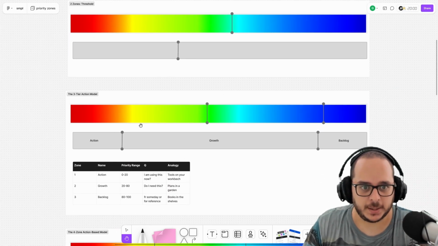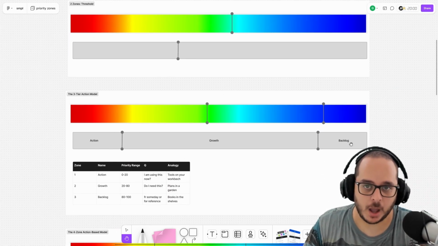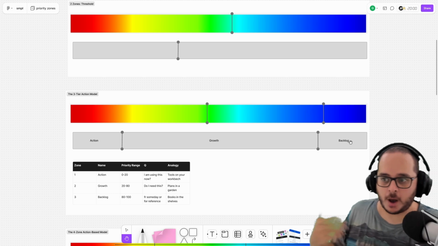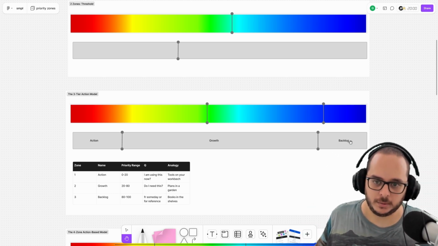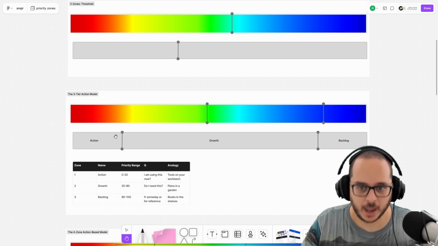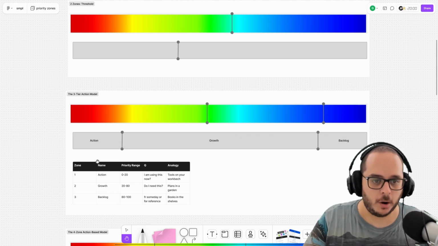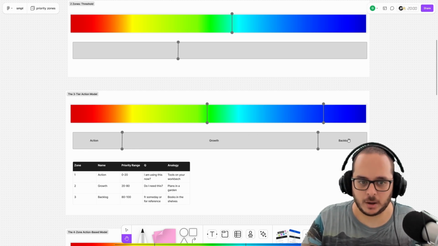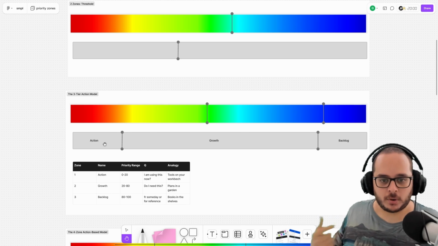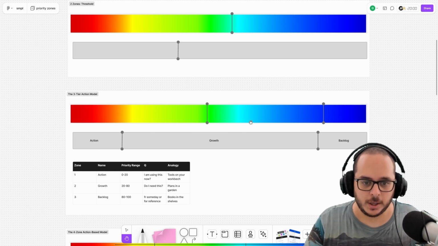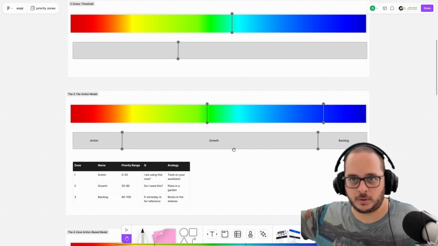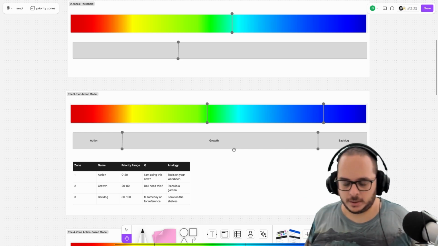So later is, okay, now I have a backlog, now I have information overflow, so now I can have a 3-tier action model that has high, medium, and low, or action, growth, and backlog. Action is what I'm currently doing, I'm using this already. Growth, do I need this? You're growing your collection, you're growing your knowledge.